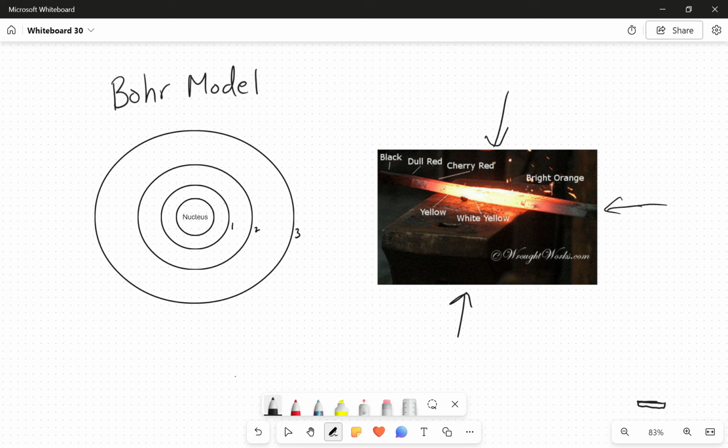Okay. Now Bohr does a lot of work with hydrogen. Okay. So hydrogen has 1 electron. Now what Bohr says is that electron is going to exist in the lowest energy level possible because that's where it's most stable. And the lowest energy level is the one that's closest to the nucleus. So I'm going to draw my Bohr model for hydrogen. I'm just going to put my 1 electron on here. Okay. Make it nice and big so you guys can see it. Okay. So there's my electron. Okay, it's right here.